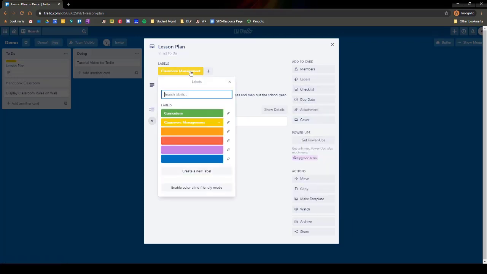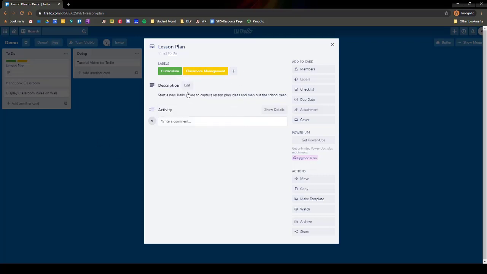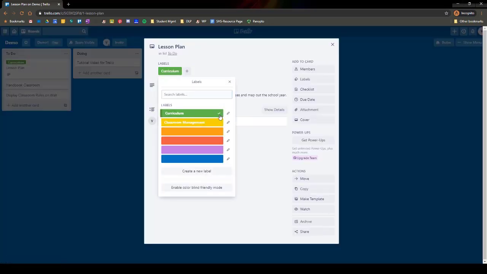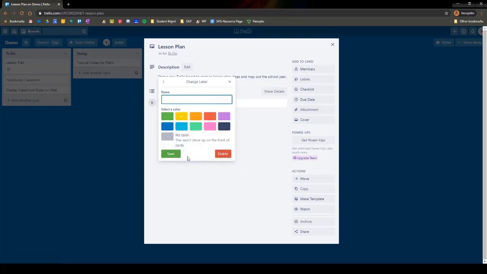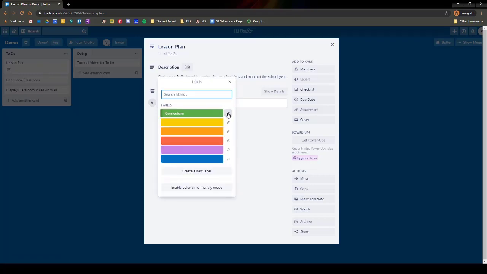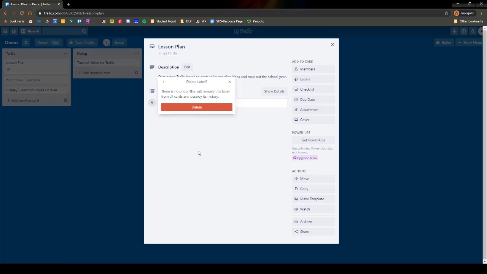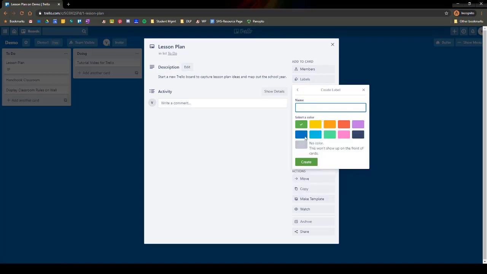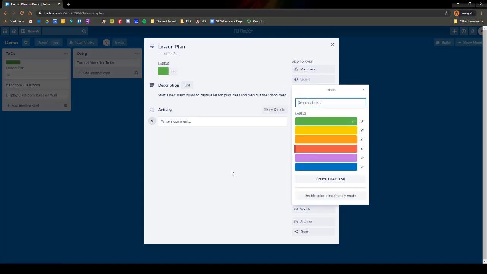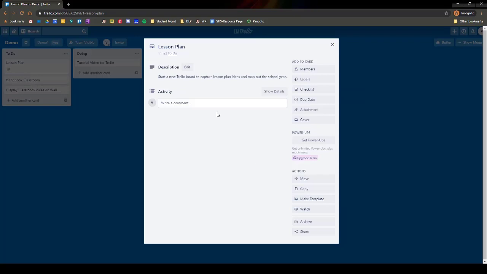So you can create these labels, and you can have more than one label per card. I'm gonna go ahead and click off of here, and you'll see it up here. So I'm gonna go ahead and just turn these off, because I'm gonna show you a little bit later how I like to use these. You can actually delete them as well. And then when you delete them, notice what it did. It removed the green label. So I can just add the green and leave it blank again, just like that.